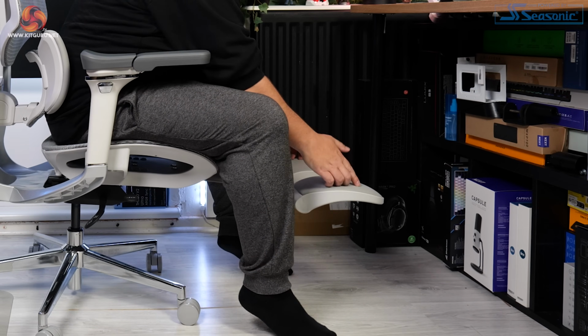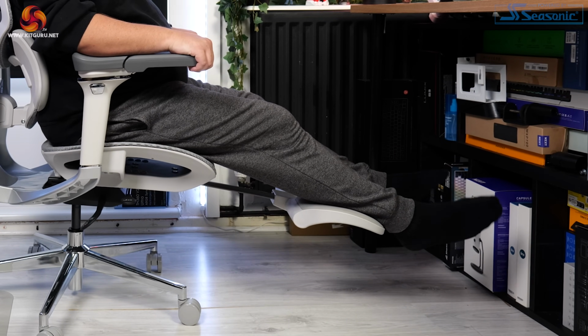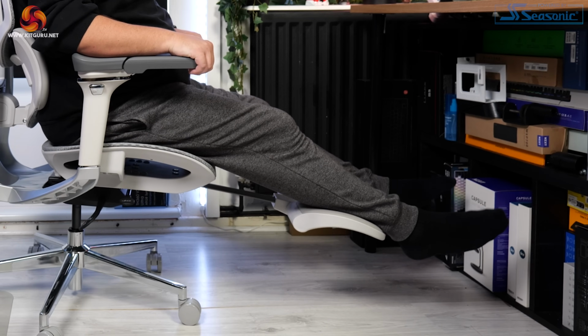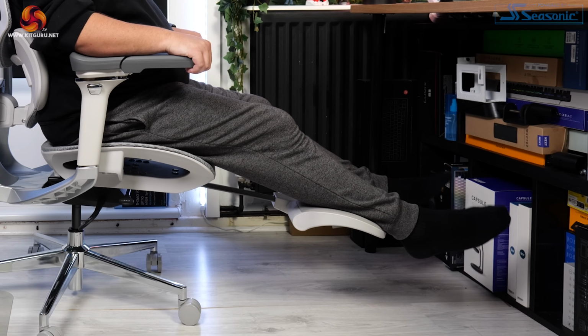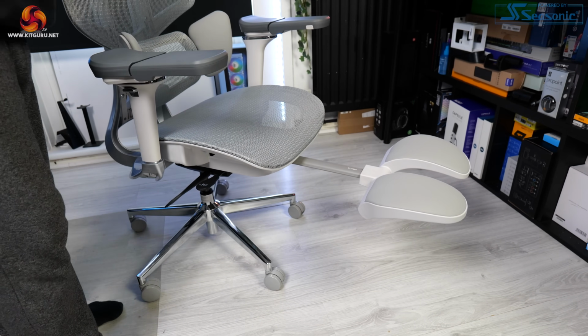Then finally, we have the footrest, another extendable underseat footrest, just like the one found on the Autofull M6. I wasn't a fan of that one, and I'm not a fan of this one either. While this one is slightly better, it's still rather short and acts more like a calf rest.